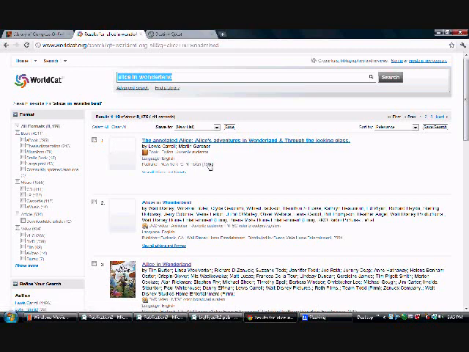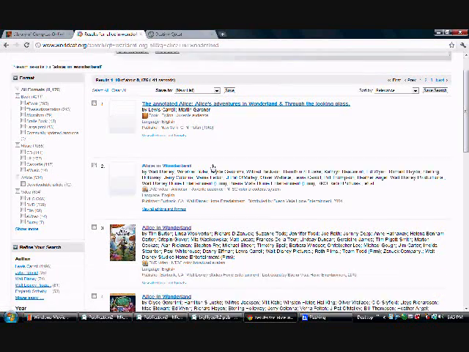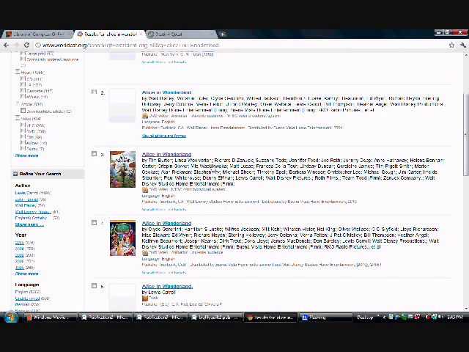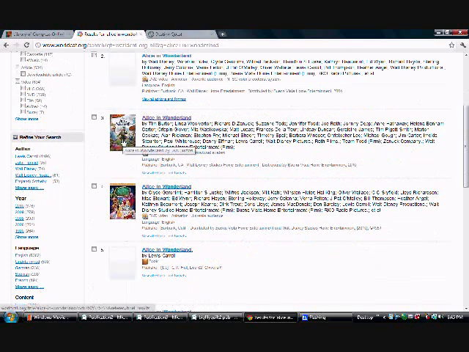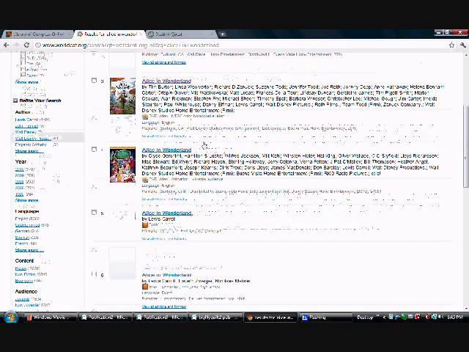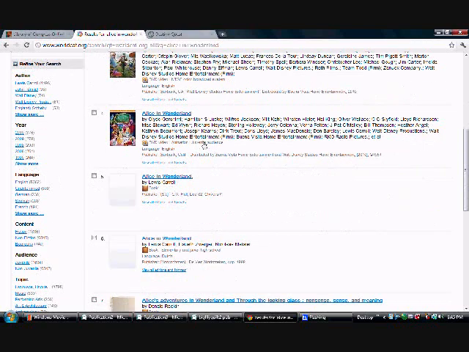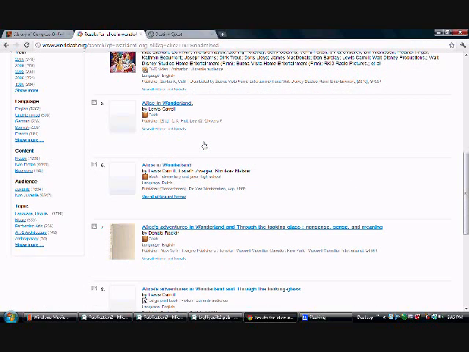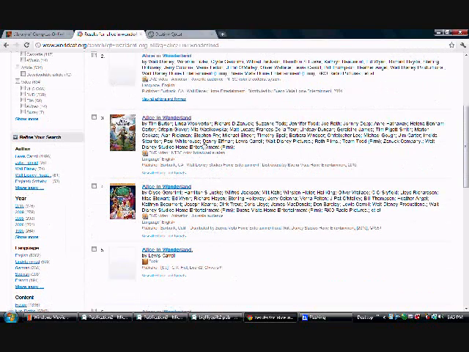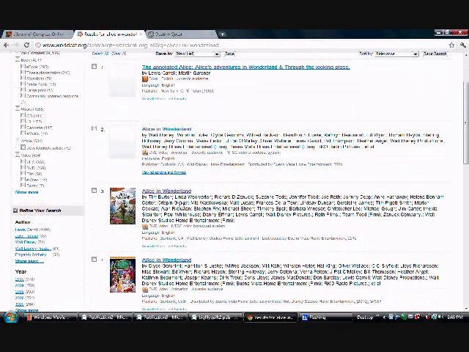And so what you see are a number of different titles related to Alice in Wonderland, and you can see that there are displays of the cover when available of each of these items. There are ways to narrow the search located on the left-hand side by fiction, nonfiction, juvenile, non-juvenile, by date and format.